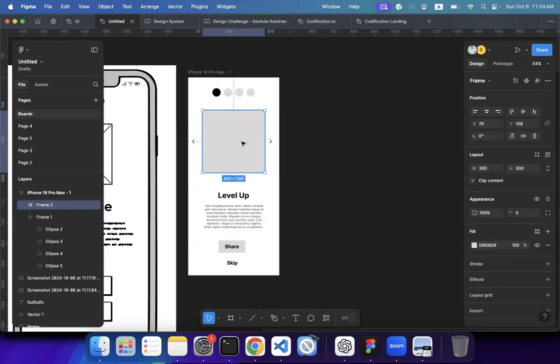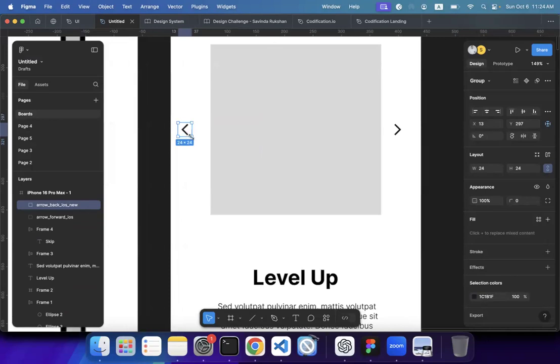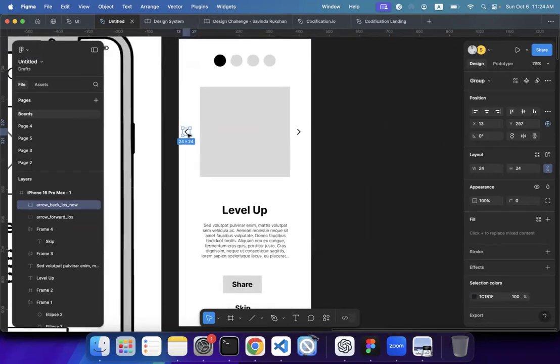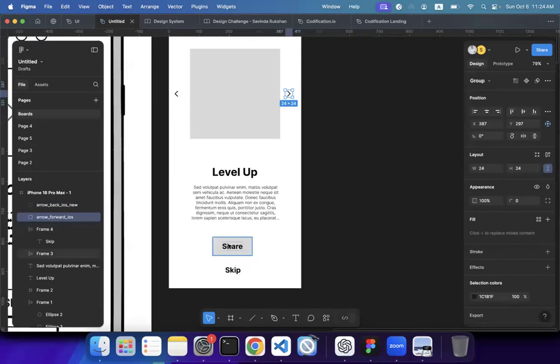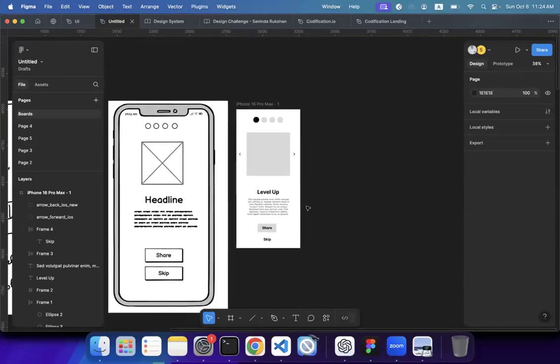And you can even create the image component where you can replace images as you like. And this also can be a component because in the first slide, this can be inactive. We are not going to show it because we don't have anything to show on the left-hand side, as this is the first slide in the selection. And in the last slide also, this one won't be active. And also we have buttons. So buttons also can have different states, so we are going to create buttons for that as well.